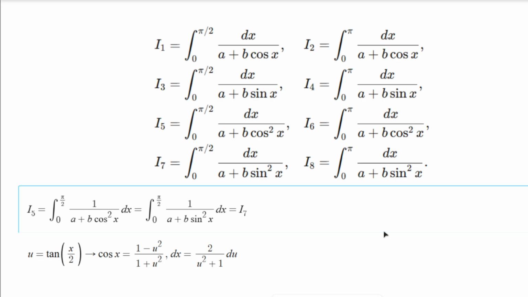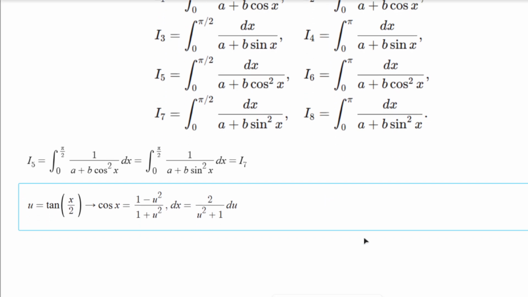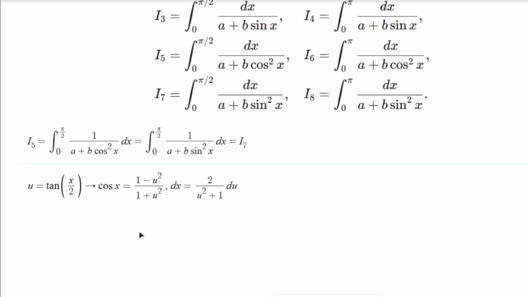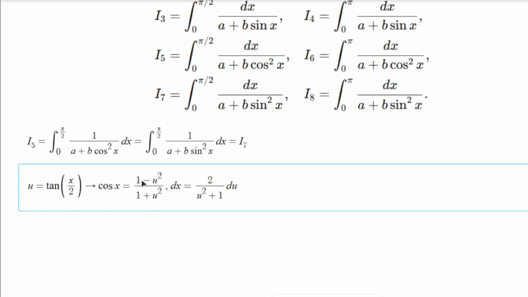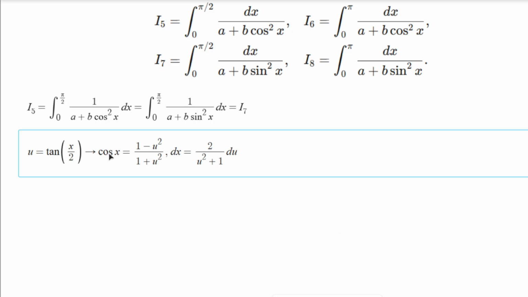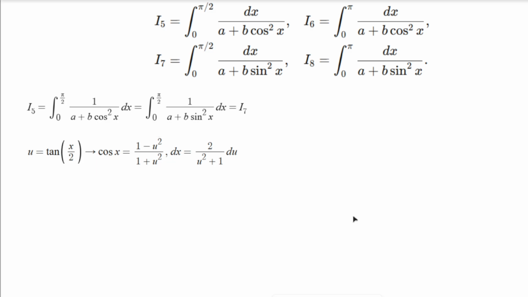All right. So next, we're going to break out the Weierstrass substitution, or the tangent half angle substitution. And I'm only going to be including the relevant parts of it. The relevant parts being what you get for cosine x with this substitution and what you get for dx with that substitution. And if you're interested in that substitution and why cosine x turns out to be that, I do have a video on the Weierstrass substitution that I will post in the video. It's pretty easy to figure out yourself though.